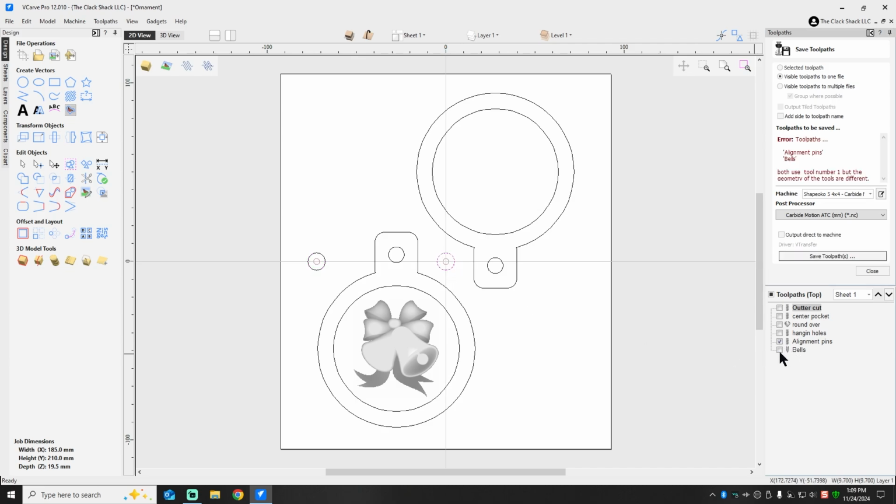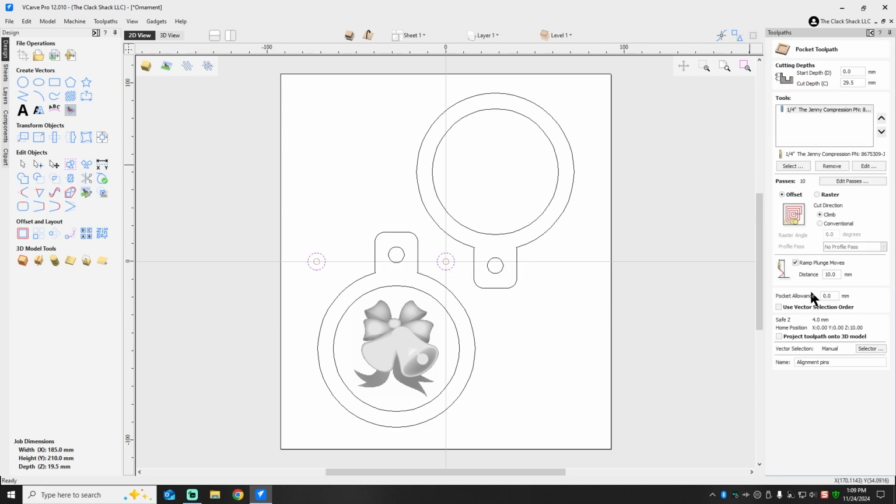And I'll go ahead and show those over here on the toolpaths so you can see them. But these are my little alignment pins. All right, those two holes, if you'll notice, let me go ahead and open this up. Those two holes go a total of 29.5 millimeters deep. And the reason for that is they go through the material and then they go about 9 millimeters into my 11 millimeter piece of MDF underneath my project to give me those holes.